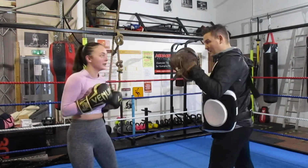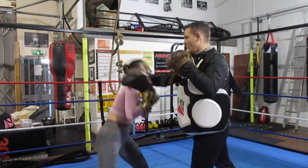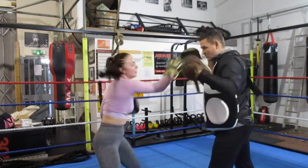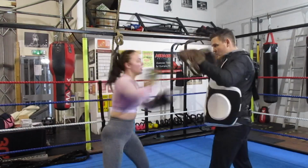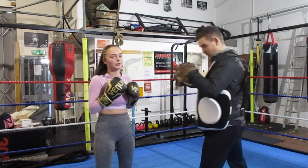Next move, now we're going to add in a roll underneath. 1, 2, sit, 2, roll. And again. 2, sit, 2, roll. One more. 2, sit, 2, roll. And now we're going to add in a 6, which is right up to the body.